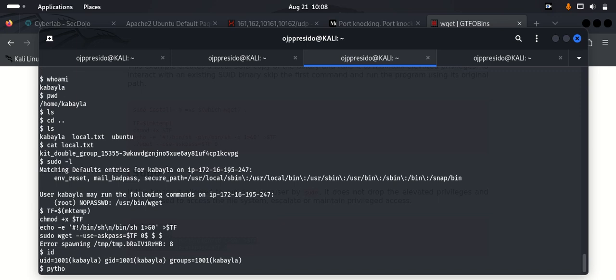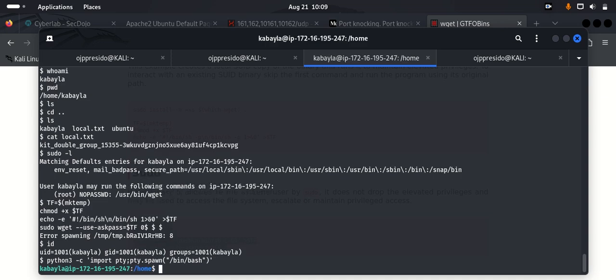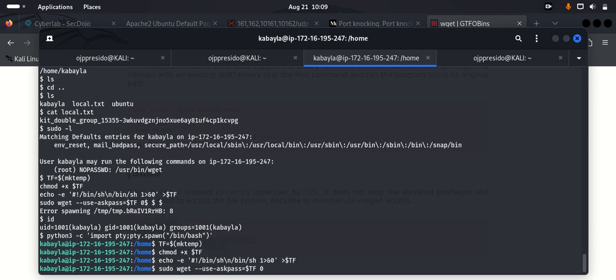Then bash. Okay, now we already have a normal listing.